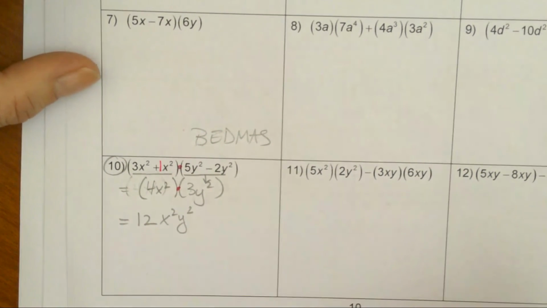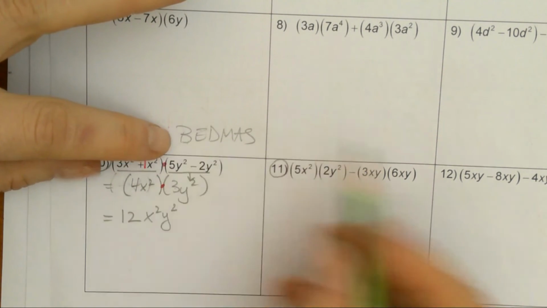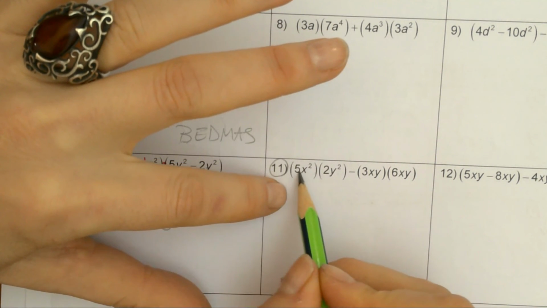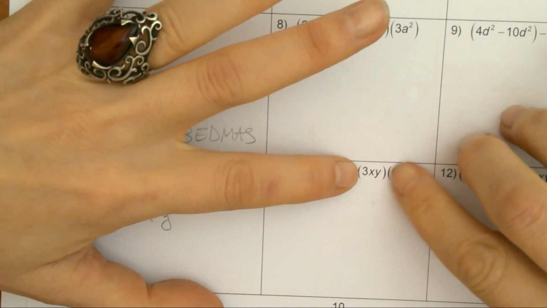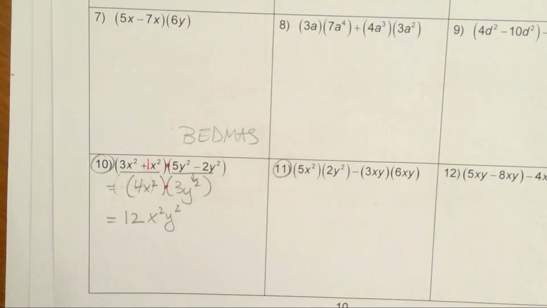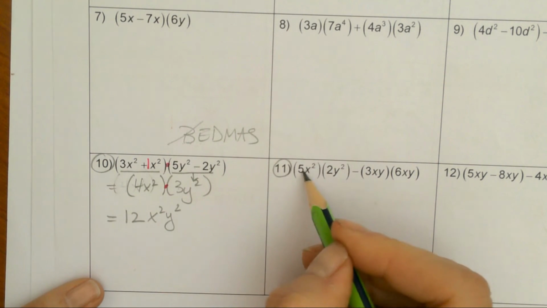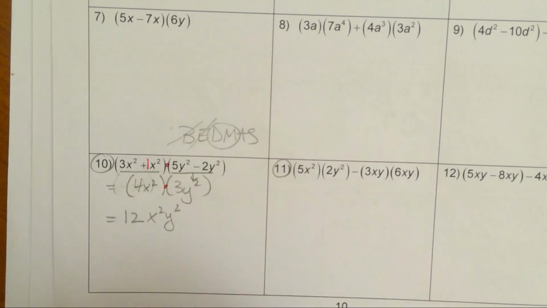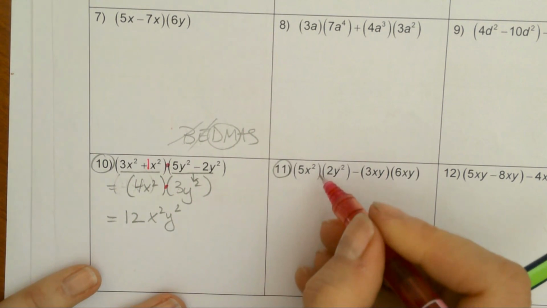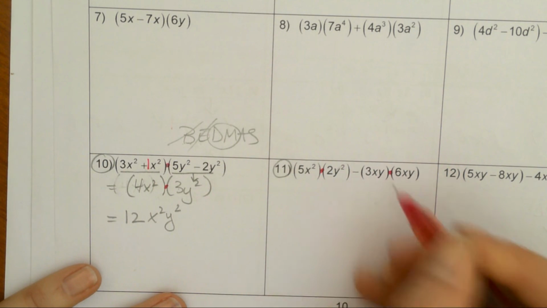Let's do 11. Last one. BEDMAS. Inside the brackets. He's alone. I can't do anything in there. He's alone. So I can't do anything inside the brackets. Do I have exponents? Yes, but I can't really do anything with those exponents. Do I have divide, multiply? I don't see any, but look, the brackets are touching. So that means that's a multiply, and that's a multiply.